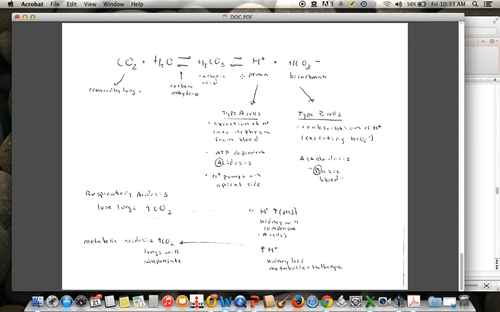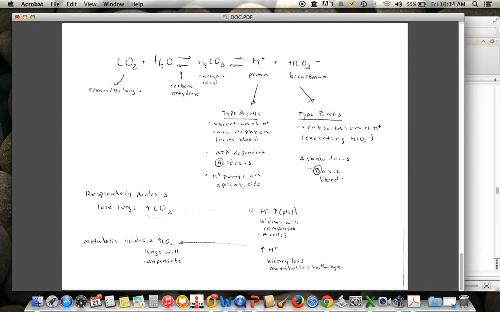In this equation, we have these protons and the type A cells that we've been focusing on. This is all about the excretion of protons into the nephron from the blood. This is an ATP-dependent process. We talked about how we have two different ATP transporters, one that's just a proton pump, and the other one that's an antiporter, right? The one that's pumping the protons out into the nephron and bringing potassium in. This is active during acidosis, and so a useful mnemonic for what type A cells do is that it begins with the letter A for acidosis.